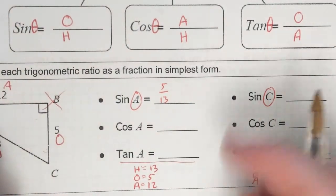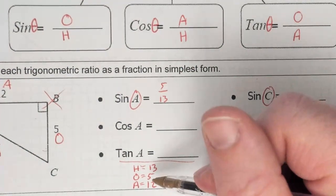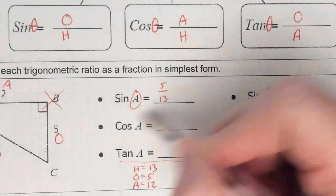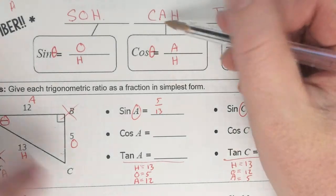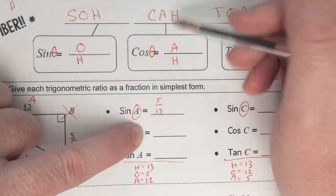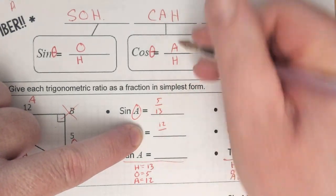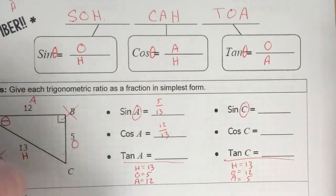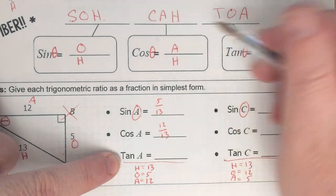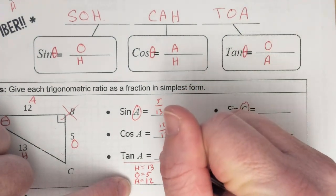All right, how about cos? Your cos, that is A over H, because that's CAH. So SOHCAHTOA, right? So CAH, that'd be cos of theta equals A over H. So that'd be A, which is 12, over H, which is 13. And we're as simplified as we can get. All right, your tan, that is TOA. That's O over A. So that'd be 5 over 12.